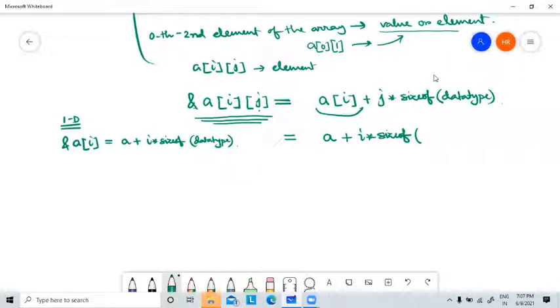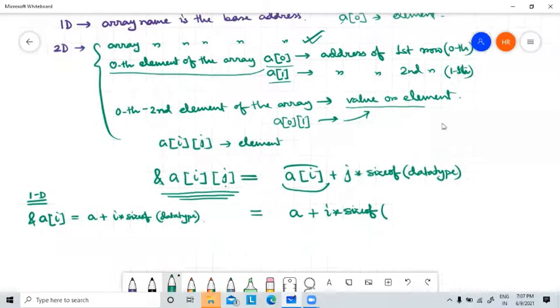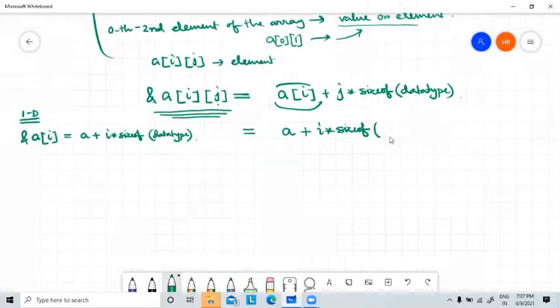That is very important. Now, this is what? A of i is what? Anyone, please? What is this A of i? I have already told. Address of the row, address of the row. So how to get the exact address value from the base address?